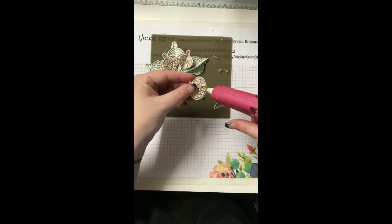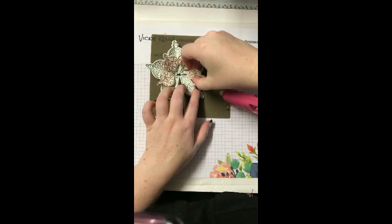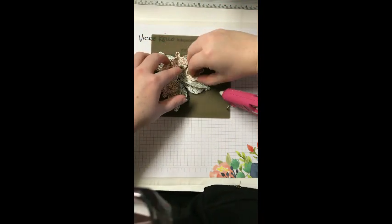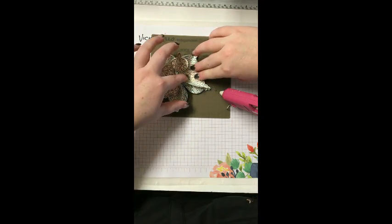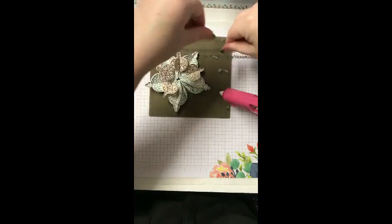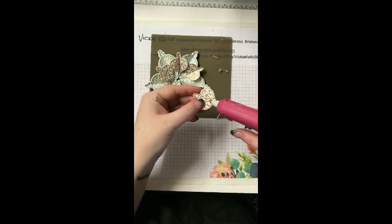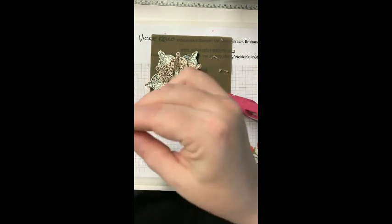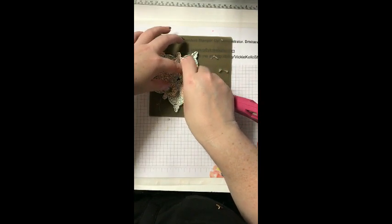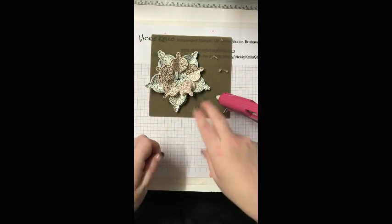So it is easier. I am mass producing these because I'm doing these for a swap for a team day that I've got today. It is easier if you do all your stamping. Oh, and I just got myself with the heat. All your stamping and all your punching, and then do all your scoring, and then come in and just use the hot glue at the last minute once everything else is done. And because my hot glue gun takes forever to heat up, I make sure that when it's ready, it's going to get good bang for its buck.